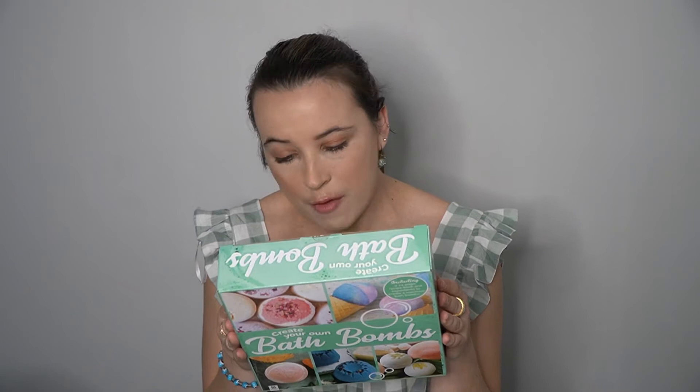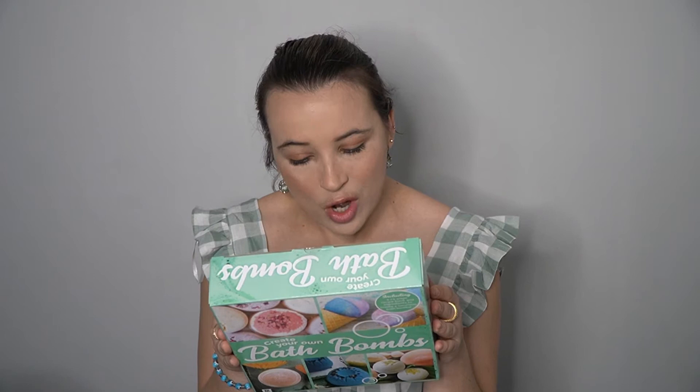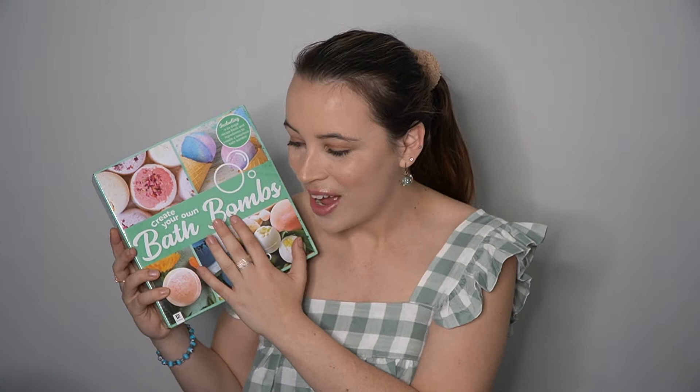Along the similar lines, I also got a create your own bath bomb kit. If you know me personally, you'll know that I do love a good bath bomb — it used to be my self-care ride or die. So I'm really excited to create bath bombs. These are also $9. This one includes enough mixture to make four rose-free bath bombs, comes with an instruction book, dye so you can create the colour you want, and also rose fragrance. So hoping they smell really nice. If I do get through this today, I'll show you how it works in the bath — so keep watching for that.